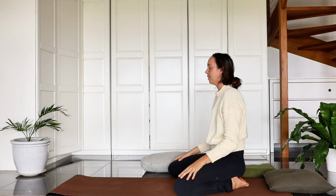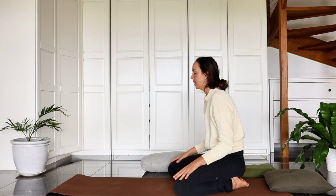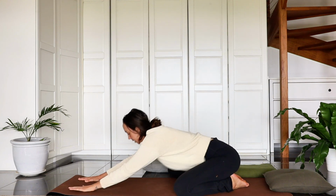As you settle in, allow yourself to melt into this pose more with every exhale. Feel how the breath creates movement in the back of the body, the back of the heart.